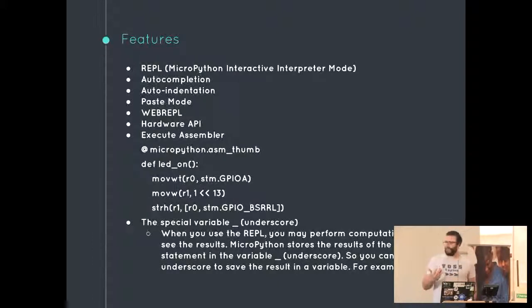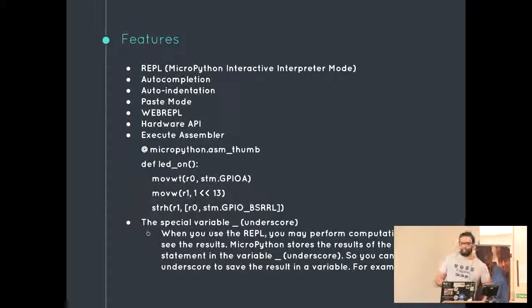This is especially powerful if you're doing prototyping. If you have a device and you're not sure what each pin's doing, you link it up to a device running MicroPython, and you use the high-level API to start hitting the pins, see what it returns, what you can send it.